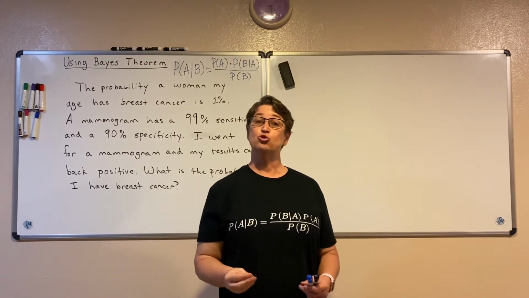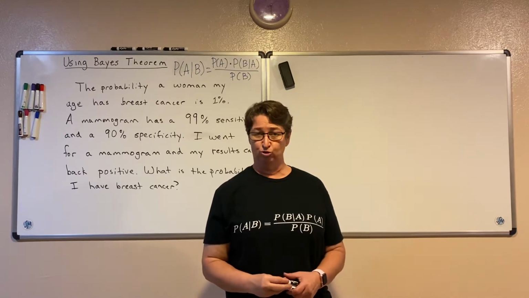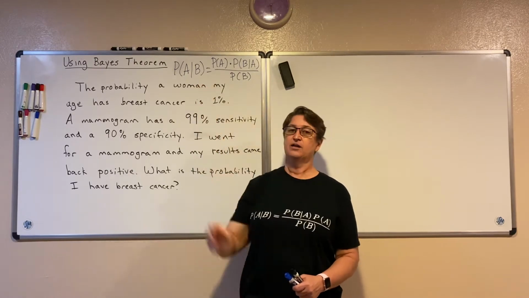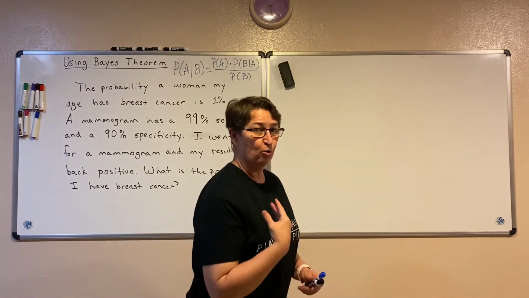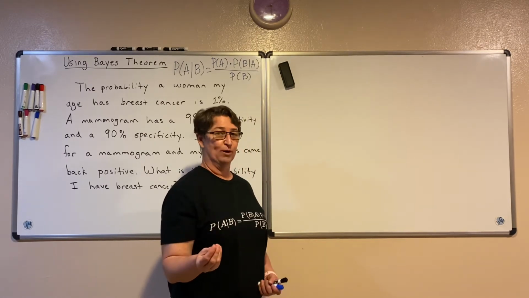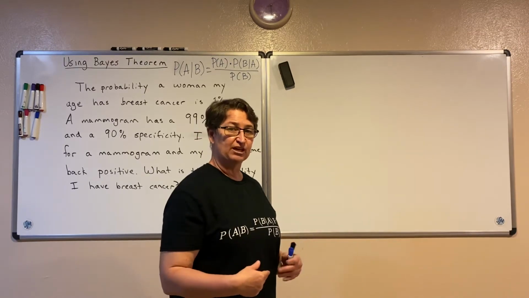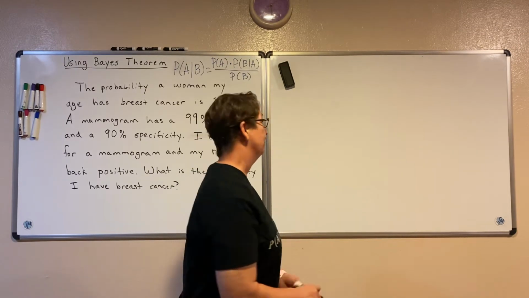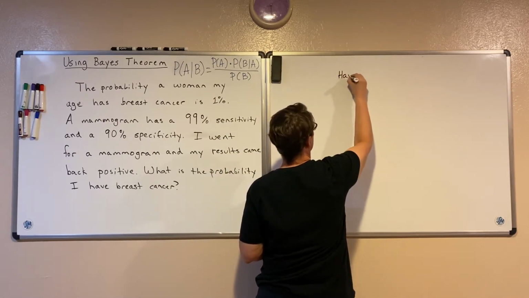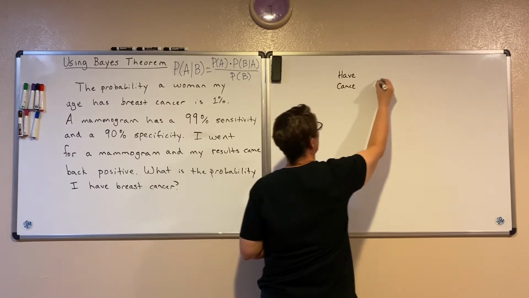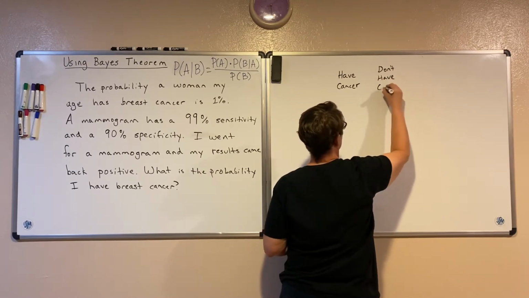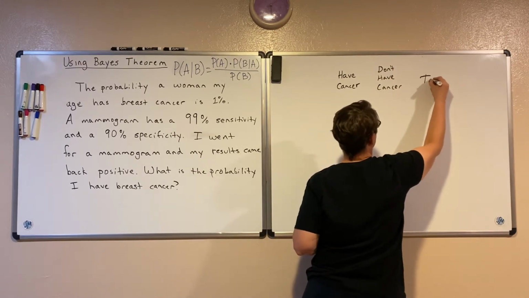I'm going to first make a two-way table and find the probability using that two-way table. And then I'll show you how we could have used Bayes' theorem or the formula to find that probability. When I'm solving these problems, I like to first make a two-way table. There are two variables in this two-way table. I either have the disease or I don't have the disease. That's the first variable. I'm going to put that across here: either have breast cancer or don't have breast cancer.